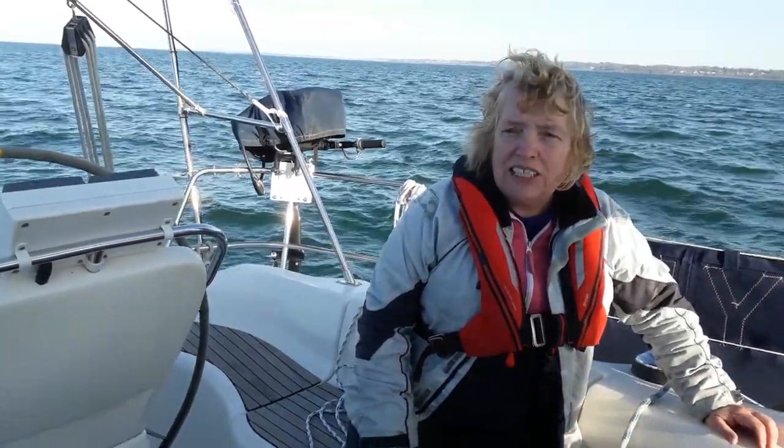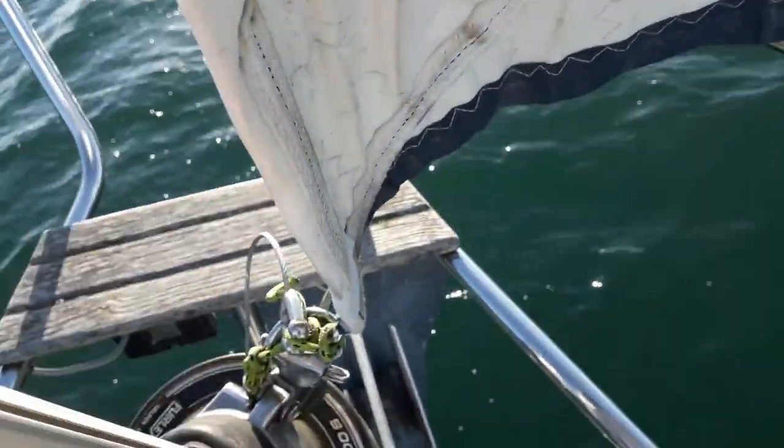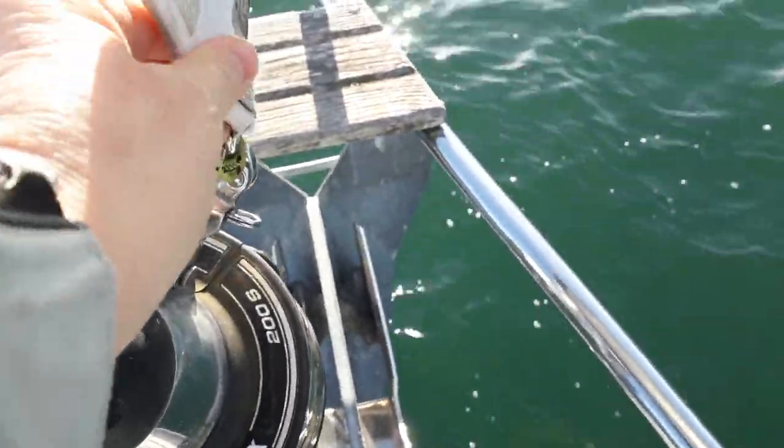The purpose of this little test sail was to go forward and check the sail tape repairs I'd put in, check that they were all right, and also check if we'd raised the halyard and pulled the sail up sufficiently. It looks like we need to pull the sail up just a little bit more to get it into the right position. We just like testing things. So we've got the engine running at the minute because we're done out here for now and we're getting ready to go back in.